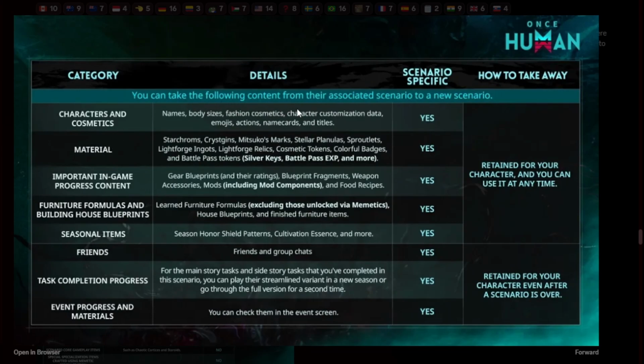You can take the following content from the associated scenario. So character and cosmetics, materials, that includes StarCom. This list here, you guys can read that. Important in-game progress content, that's blueprints, furniture formulas, and building house blueprints, very important. Seasonal items, so your honor shield patterns and all that sort of stuff. Friends, your friends and group chats and all that. Task completion progress, and event progress materials. These are all what you keep.